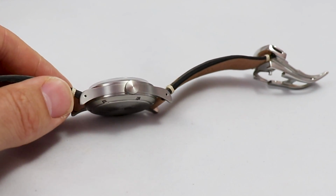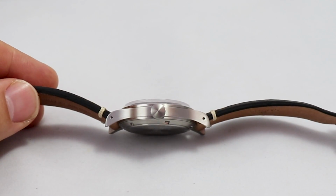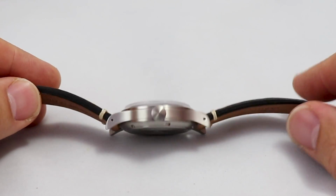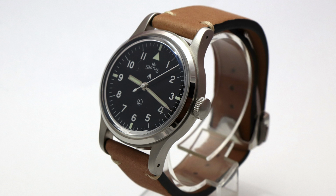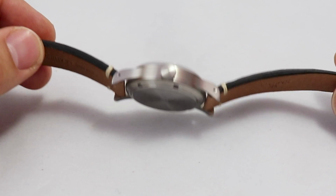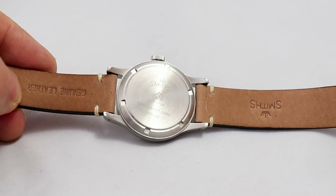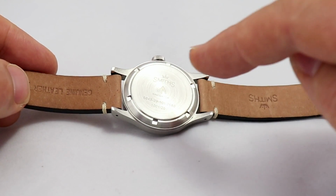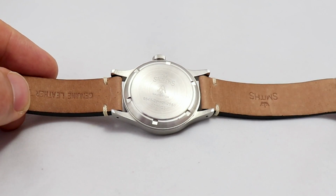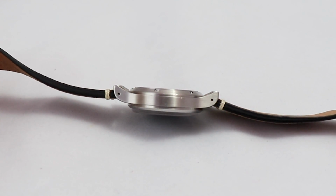First, the case. Let's put this as an example. You see here a pretty much no bullshit watch case with brushed sides, as you can see, brushed sides. The lugs are brushed, but the bezel is high polished, as you can see here. The crown is unmarked, so again, no bullshit. We don't need any logos here, any branding. We want the watch. We want the proper watch and nothing more. Here you see the case back, again, follows the historic case backs with the triangle or the arrow in this case with the reference number and the number of the watch. Drilled lug holes, so it's very easy to change the strap.